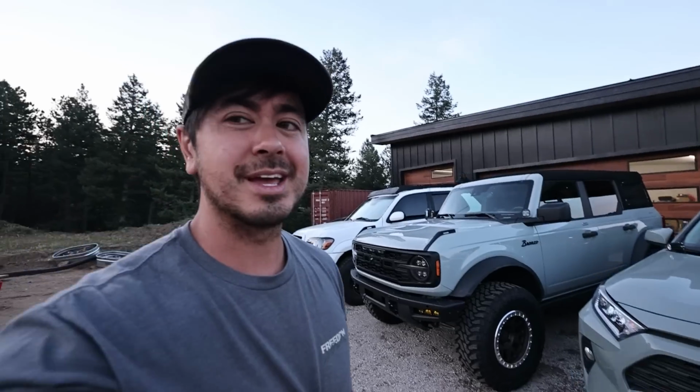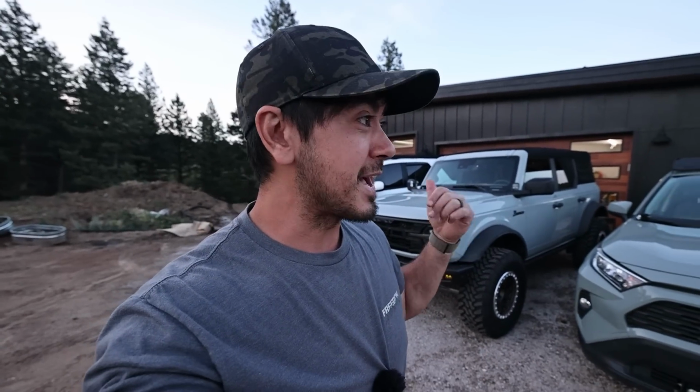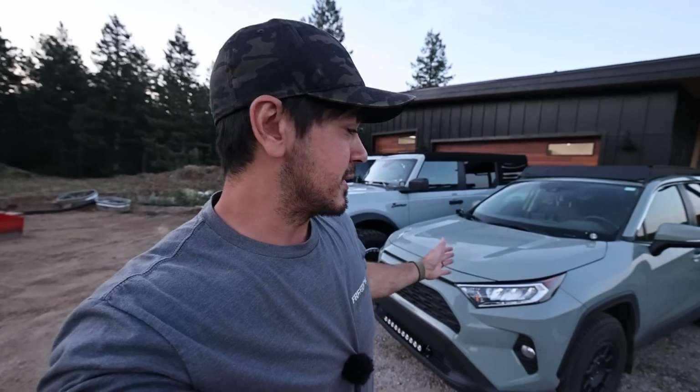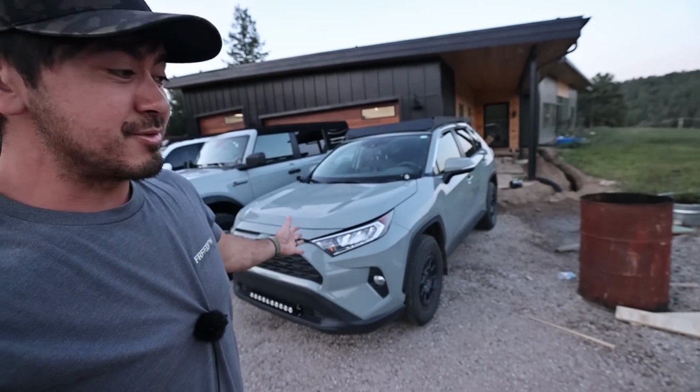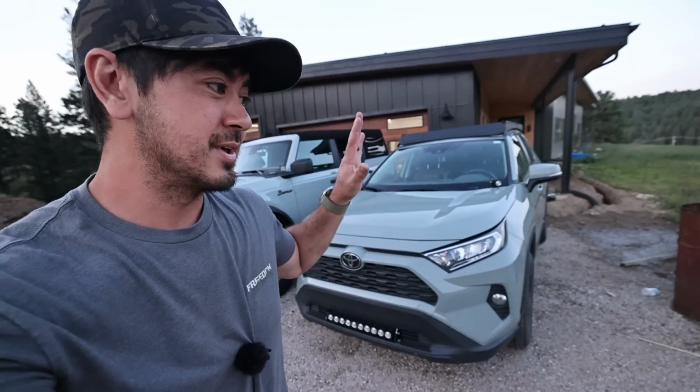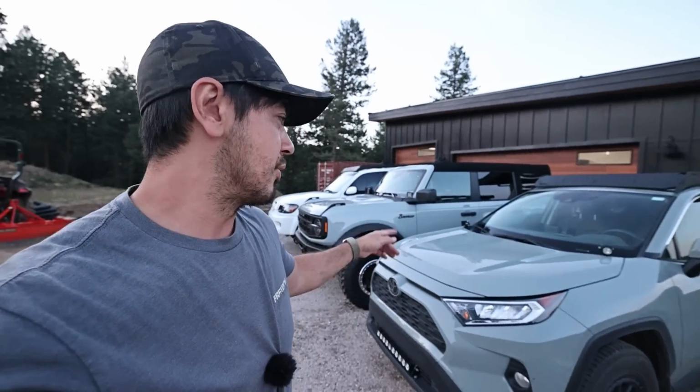When we go off-roading and whatever, we're not taking her vehicle anyway. Now, if she had the Bronco, we could, but we're taking one of my several vehicles that are plenty off-road capable and kind of built for it. So the Rav just excels at everything that Ashley's looking for in a vehicle over the Bronco.